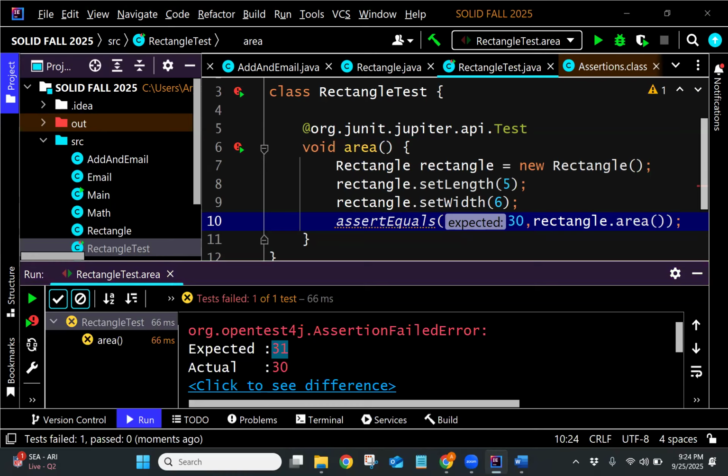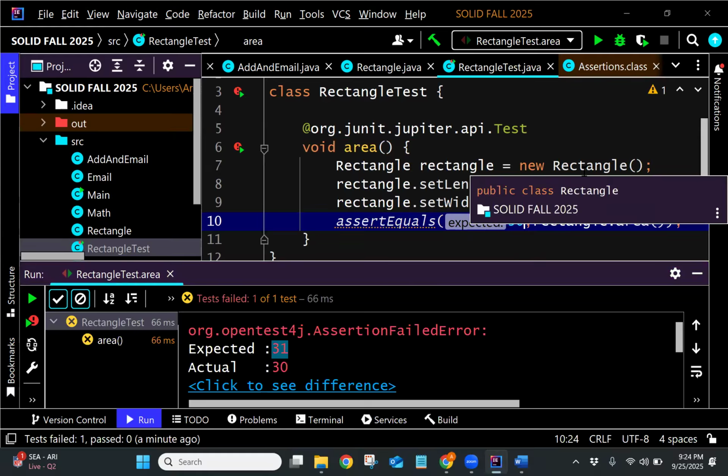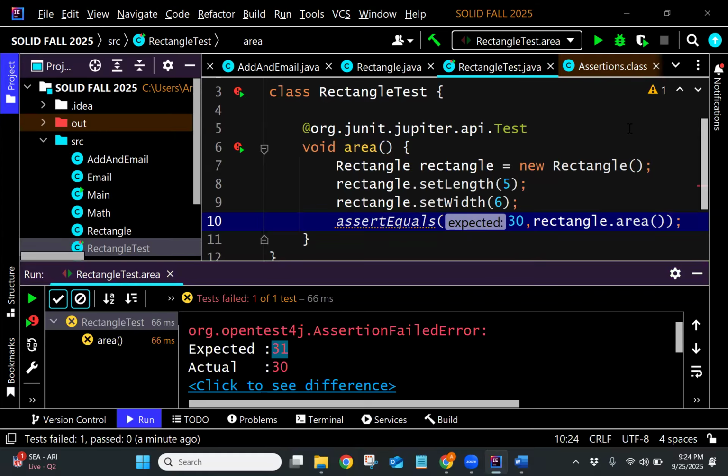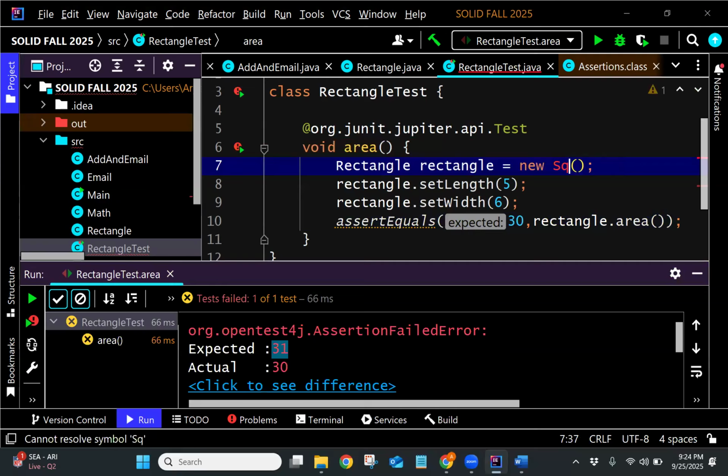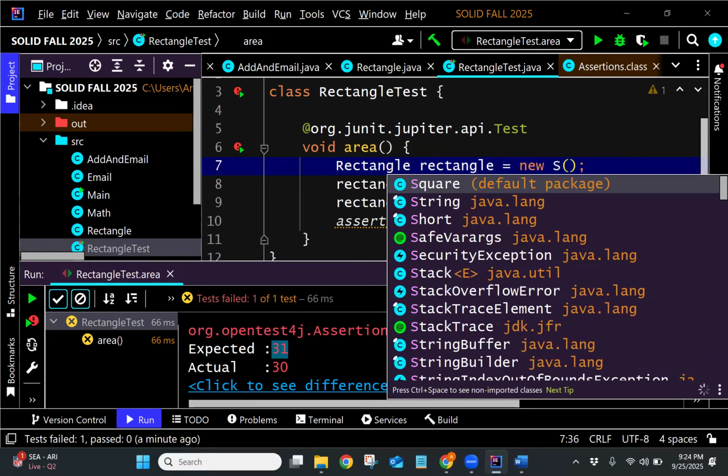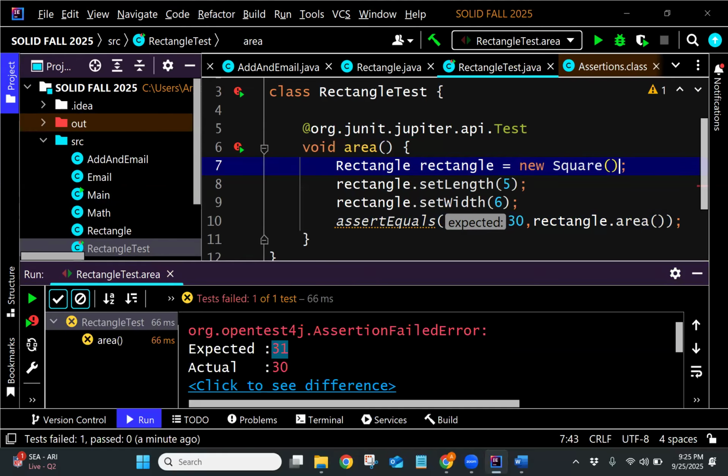Okay, so far so good, right? Everything's working. Our unit test is working, everything is working, right? So the problem is that according to the Liskov substitution principle, if I use a child of a class, I should get the same result. So let's say, for example, I substitute. Remember, what inherits from a rectangle? A what? A square, right? So is a square a rectangle? Yes or no?